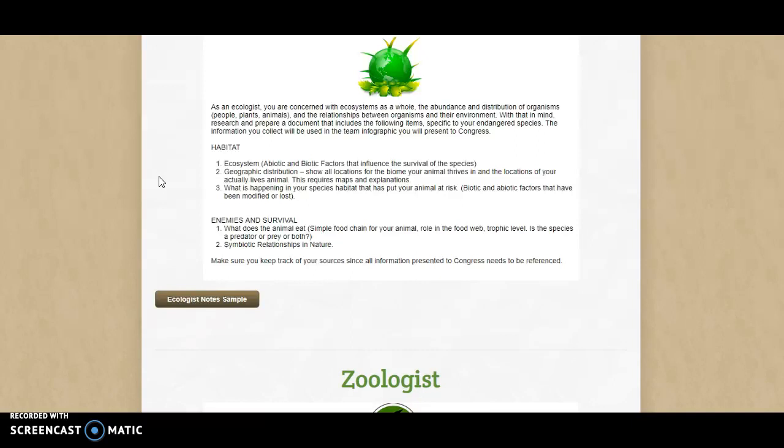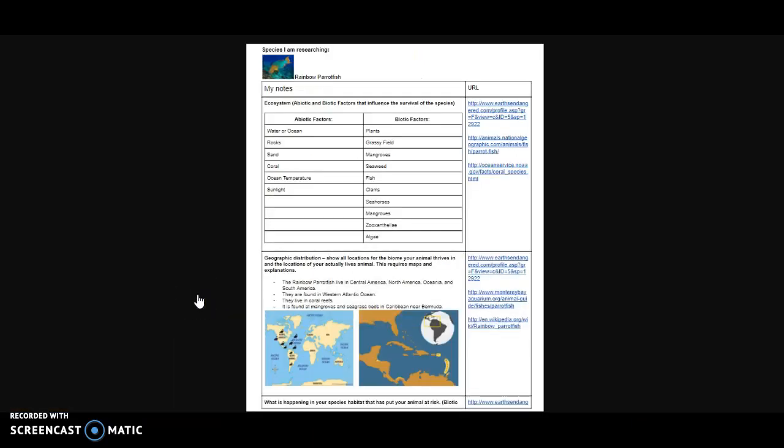So to help you with this, I included a button right here of an ecologist notes sample. So you can go ahead and click on that button and it'll take you to a student sample. Notice this person kept track of all the abiotic and biotic factors for the ecosystem and included maps along with explanations describing where the animal lives.